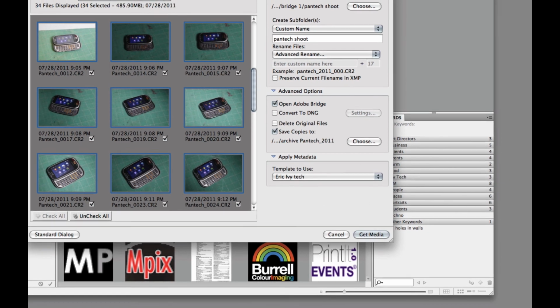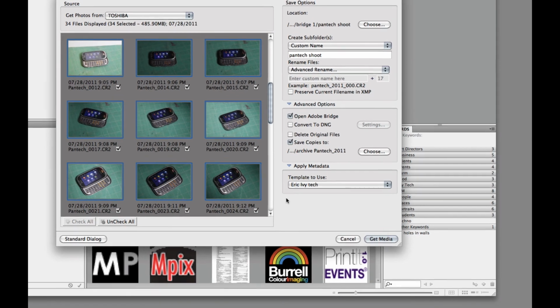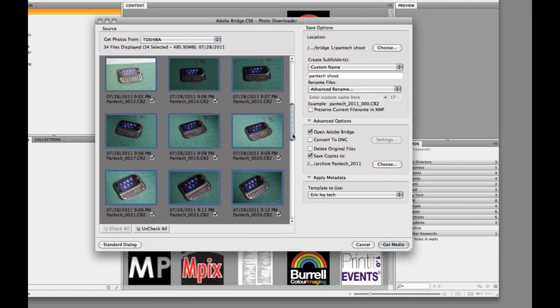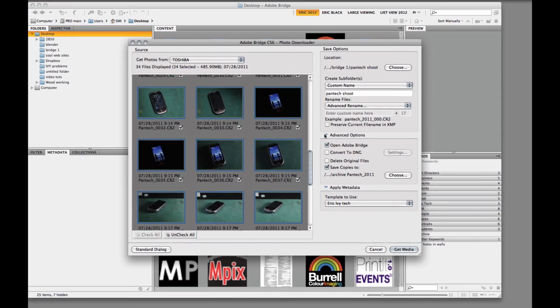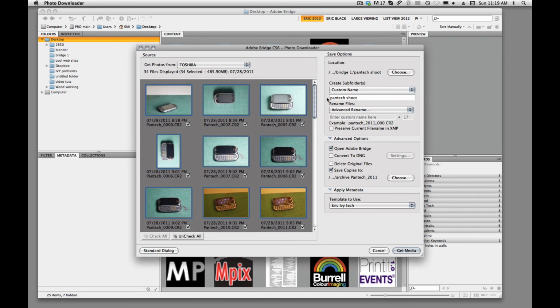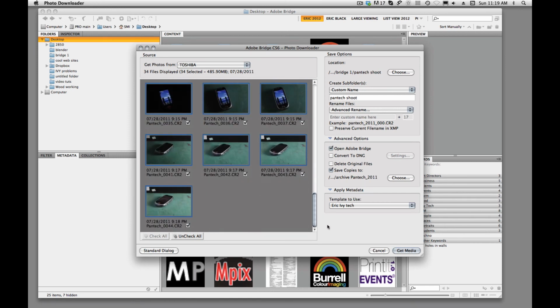All right, so I think we have it all filled out. We're ready to go. We are going to download all of these images. So if you had hundreds of images from a wedding, this would be very, very handy. You could have a template with your client's name on it and the contact information, and apply it to all these images all at one time. I think we're ready to go. We'll say Get Media.